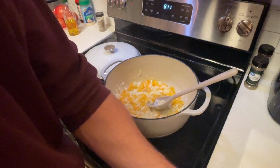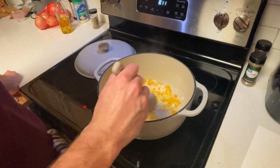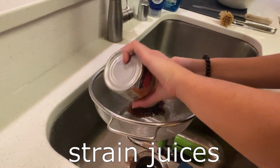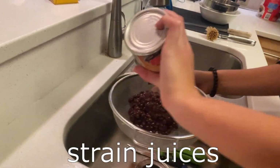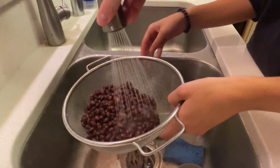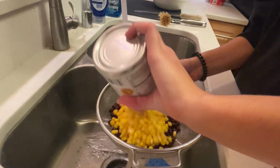I turned down the heat to medium-low for this part. The tip for this is, if your dish is smoking a lot, turn down the heat before you start to burn. So set that to low heat and quickly come over and rinse out your beans and corn in a strainer to get all those juices out.